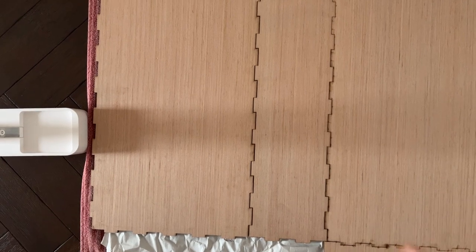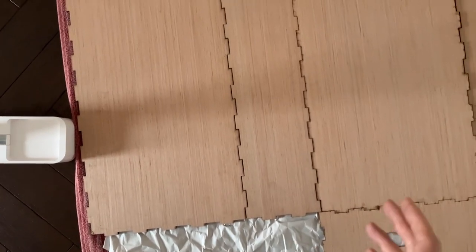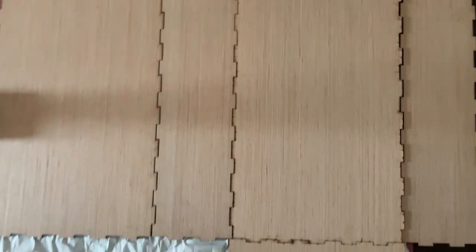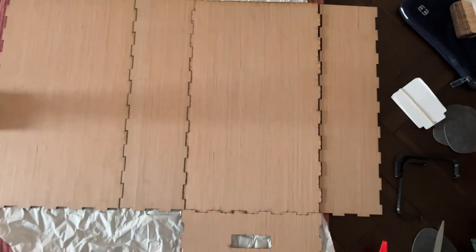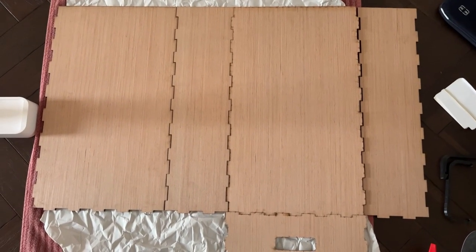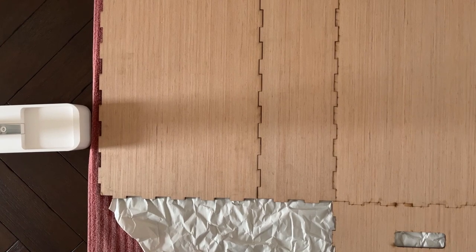So this is, it's hard to see on the camera, but this is basically what you want. Let me just quickly show you. So this is the first part, right? You want to set it up like this, and now you want to start putting the glue on. Okay, so I've put everything together. I checked the video again, because this is an important part. We're going to put the wood glue on.